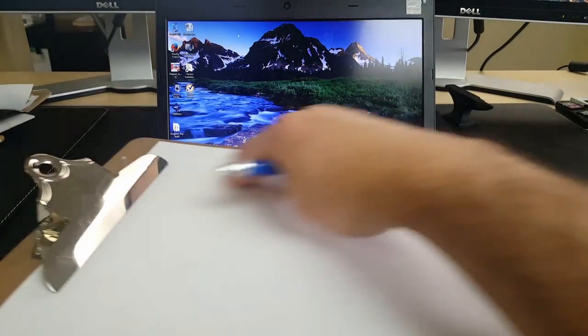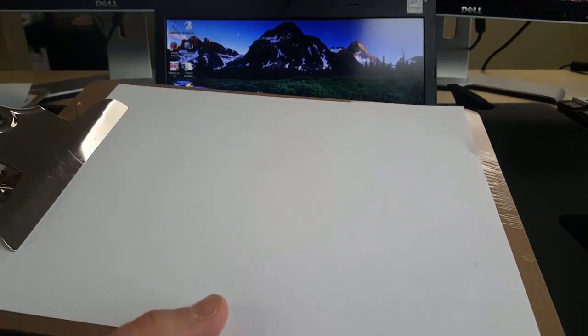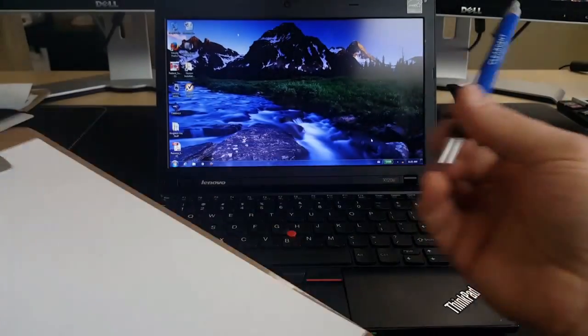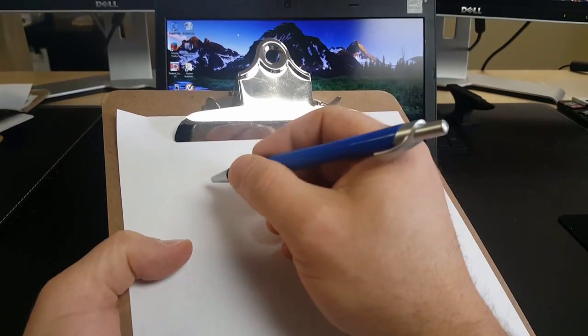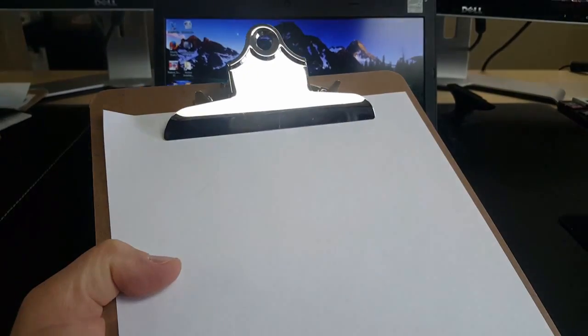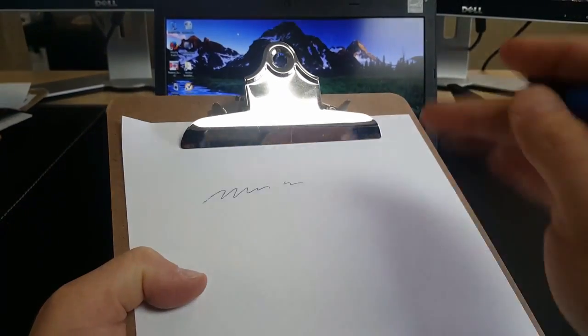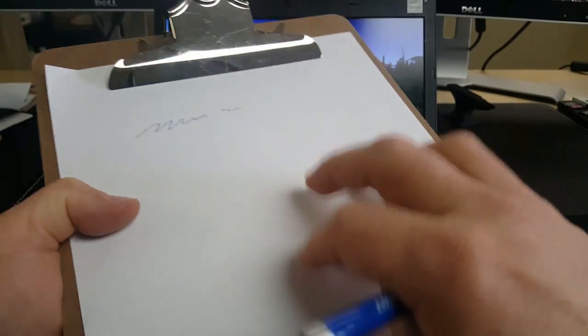if you have a clipboard and you don't have any other input device, such as your voice or a mouse, then writing on a clipboard makes sense. You can write and it's great. Typing on a clipboard makes sense because it's flat and you can bring it right up to your face, move it at any angle, lie down, go into bed, watch it, and type because you don't have an input device.